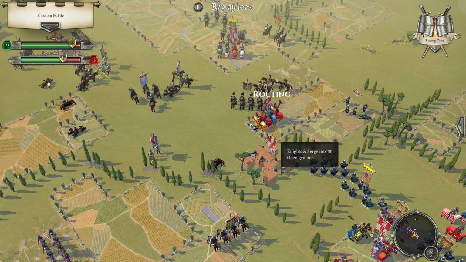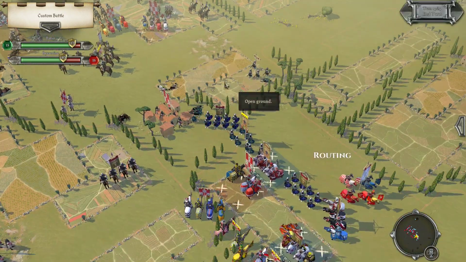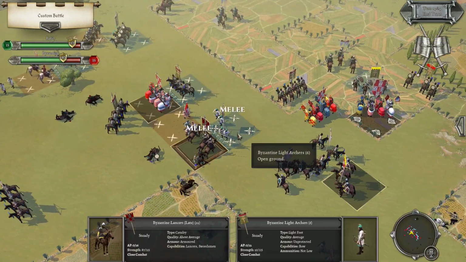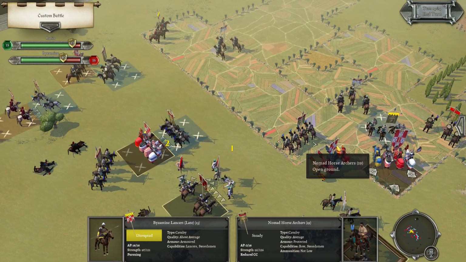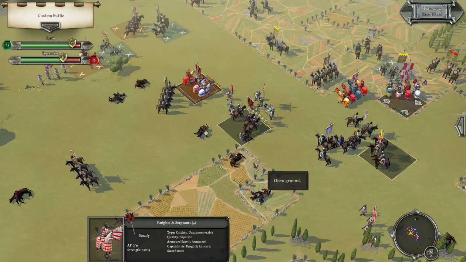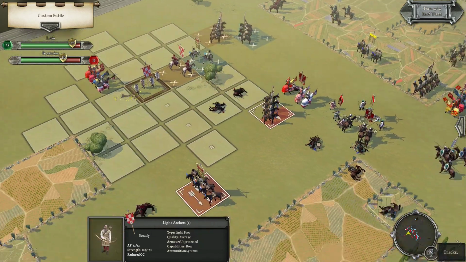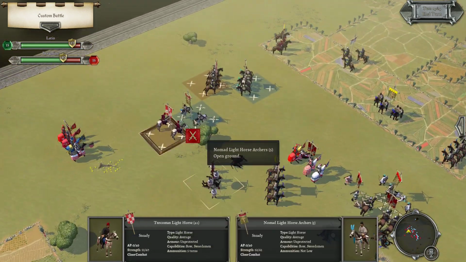That's a nice little bonus. Do it! Do it! Oh, damn. Interesting. Well, at least the knights can't get flanked then. Actually, go that way. Put some casualties on them.